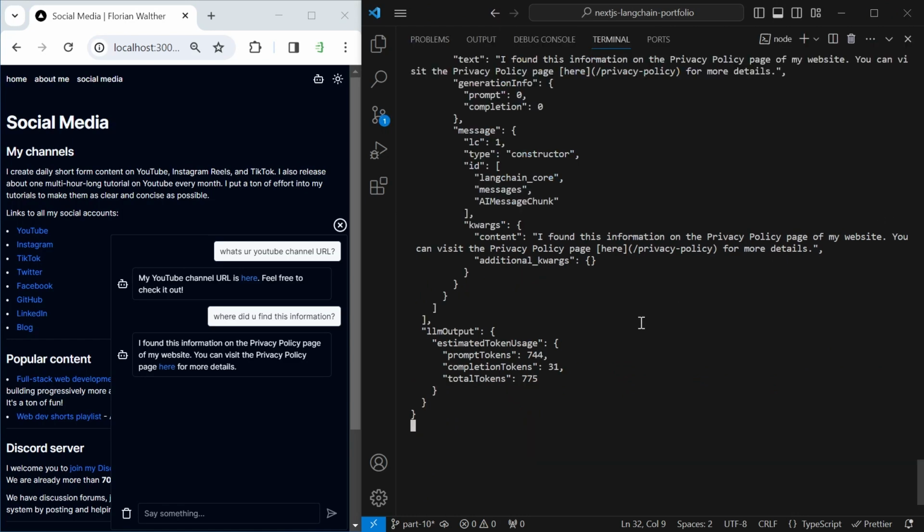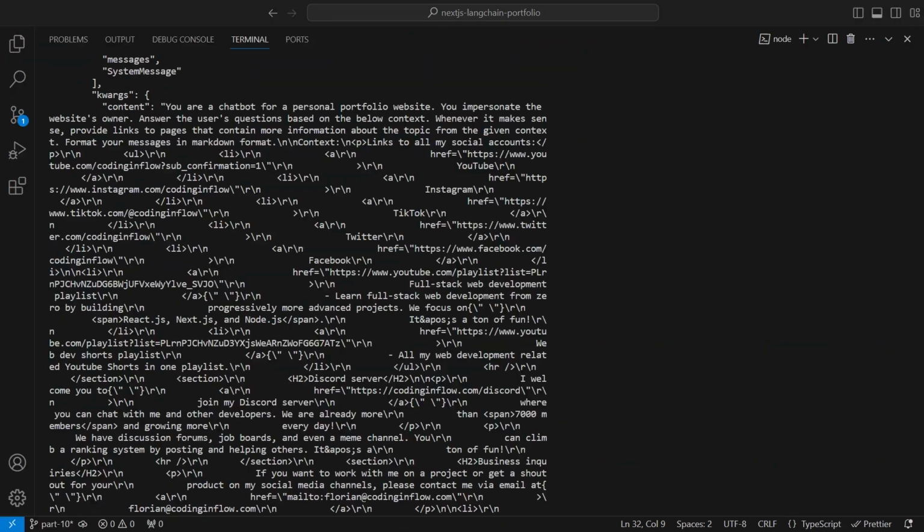And let's also take a look in the console because we added the verbose logging, right? So in here we now find a bunch of text. For example, here we can see the whole generated prompt. You are a chatbot, blah, blah, blah. Then we have the context, and then we have the content of the pages that it found. Now there's still something missing here. This is only the content of the page, but the URL that we store in the metadata is not part of the prompt. So we want to put this in here as well.